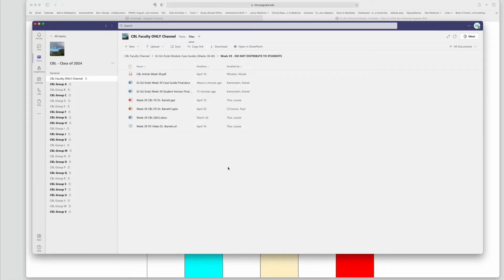How long does this take? The more you do this, the quicker this takes. For me as a clinician, reading through the case guide takes about 30 minutes. Watching the video takes 20 or 30 minutes, depending on how long the video is. So within an hour, I've read through almost all of the materials. Now, when you're starting out, it may take you a little bit longer, but this is really just getting an overview of what's going on. You do not have to be the expert on all these things. You really just have to have a sense of what the questions are that I should be asking, and how do I prompt the students through those? Okay, so that's pre-reading. So I'm getting ready to go into my Monday morning session.